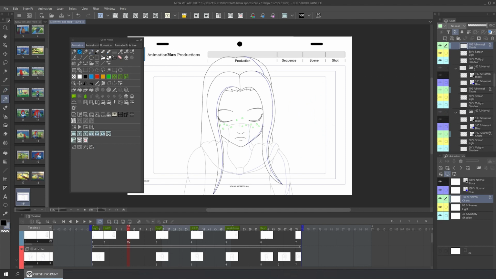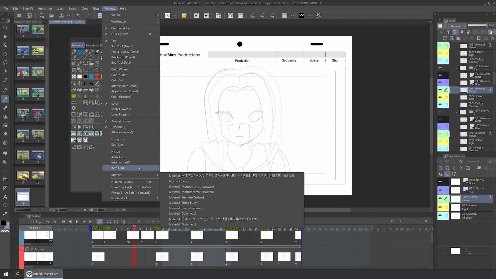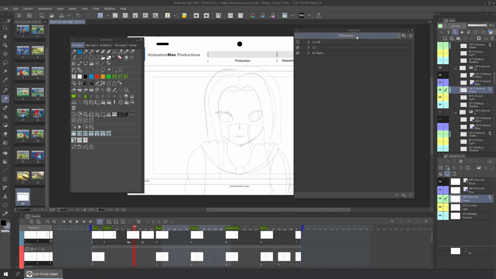Now I'm going to show how to implement the remaining auto action, the one I didn't put in the command bar. This one can be used in the rough animation or any folder with raster layers. For example, I'm going to paint this thing here. Let's say I want to copy and paste this to a new cell. As you know, this cannot be done by just copy and paste. So let's open the auto action.